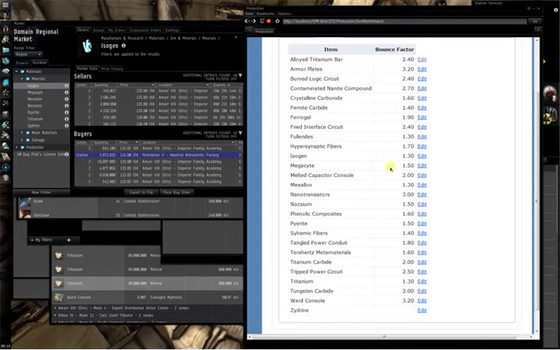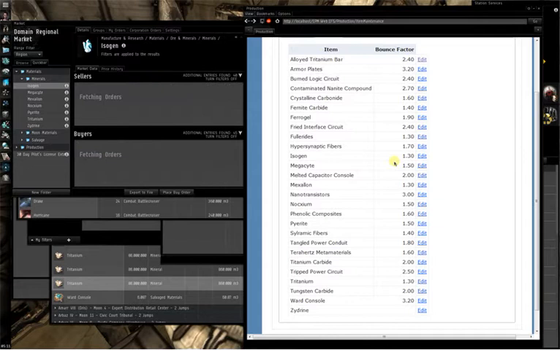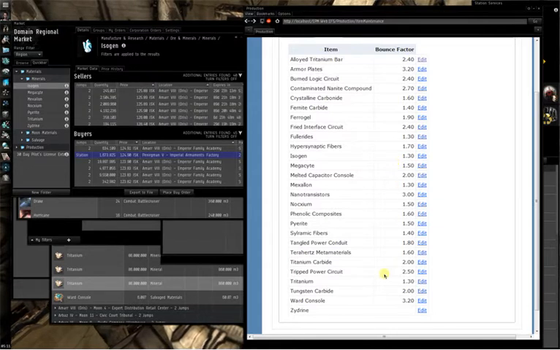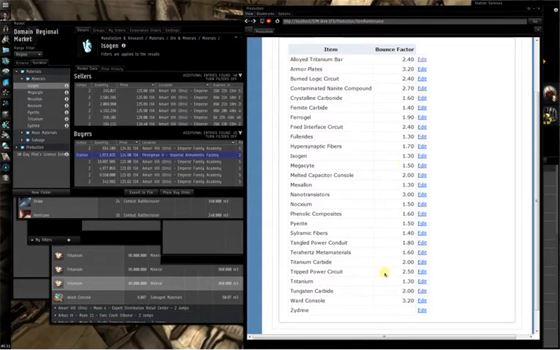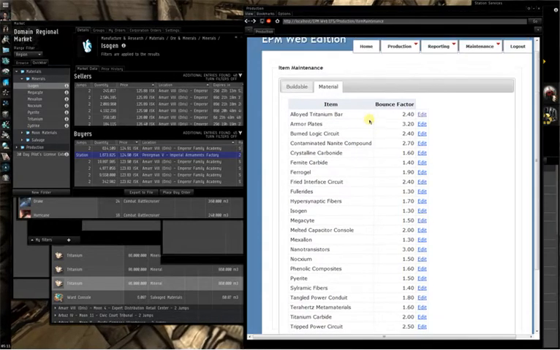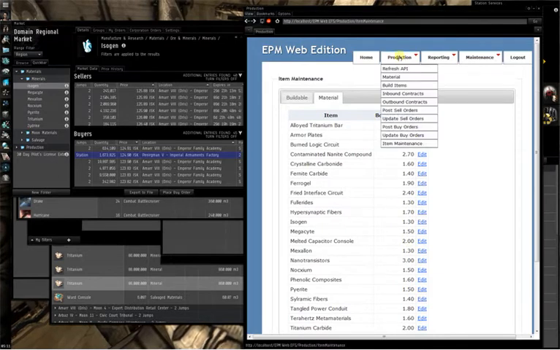Even Megasite has a bit of a bounce factor. Things that are spiky, they go through sustained increases. Trip power circuits have had their shaky times. Armor plates, basically all of these guys over time have had supply side issues. ZID has been my golden boy.